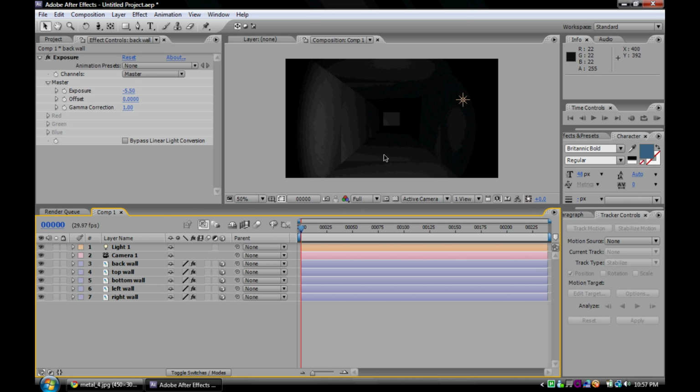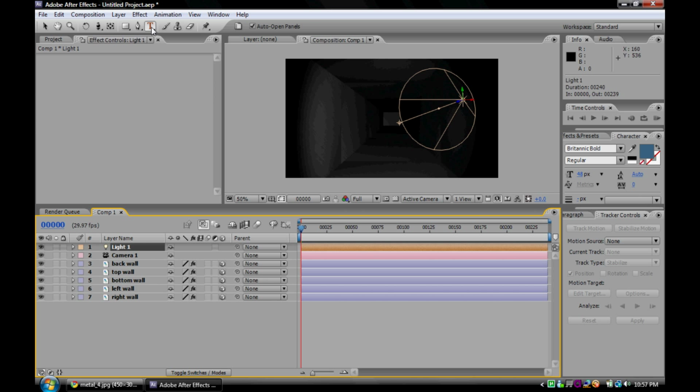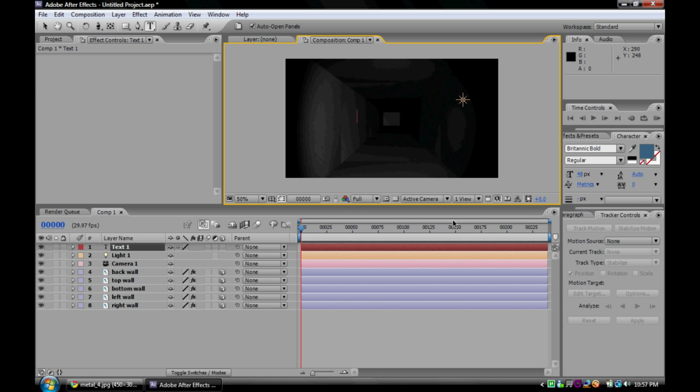So after that, I'm going to click on this T here, which is the text tool, and I'm going to write my text, which is going to be Pyro Production. I'll just drag that and center it, and I'm going to click the 3D button, and it will fly all the way back. I'm just going to use the select tool and push it back a little bit more than that.